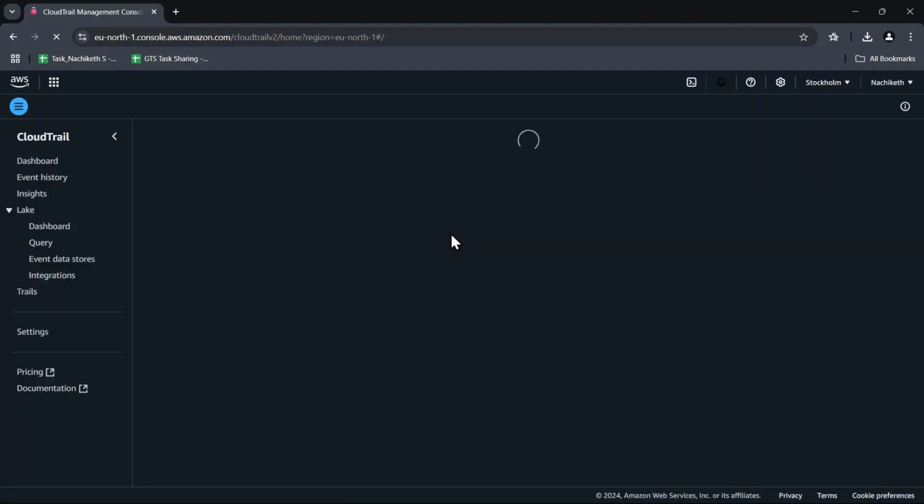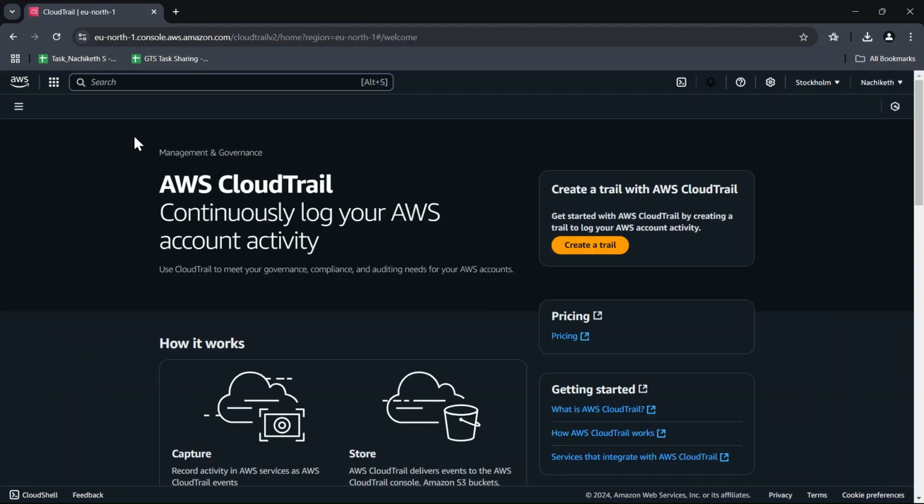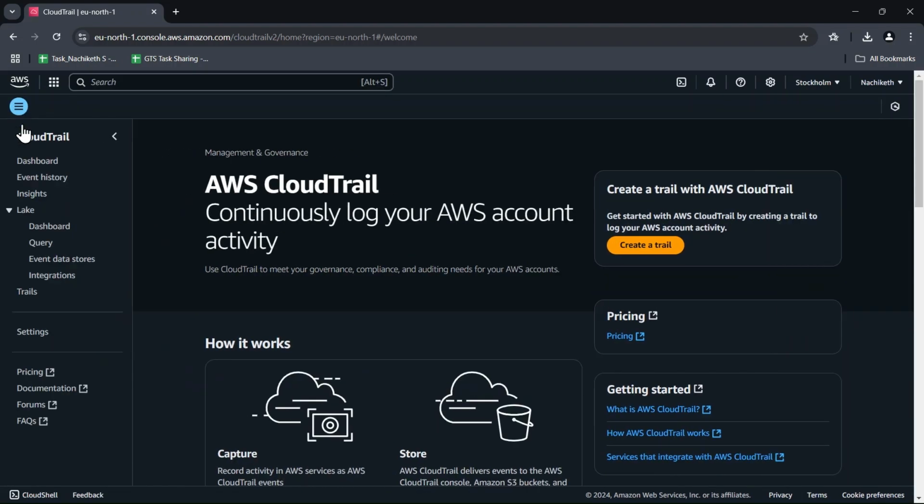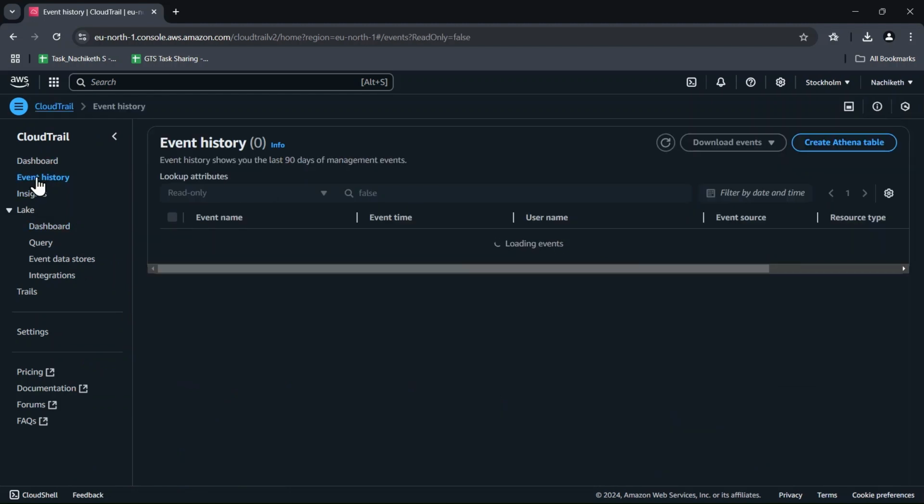Now, for audit purposes, we can monitor things, so I will show you how it works. From the console, use the global search bar to navigate to CloudTrail. Here I have not created anything, so we'll go to Event history.